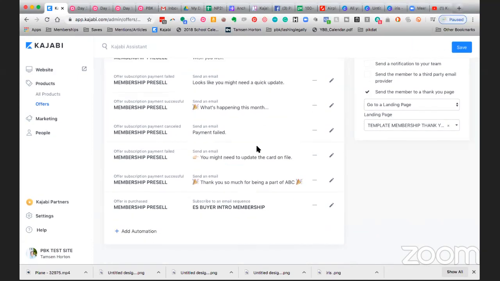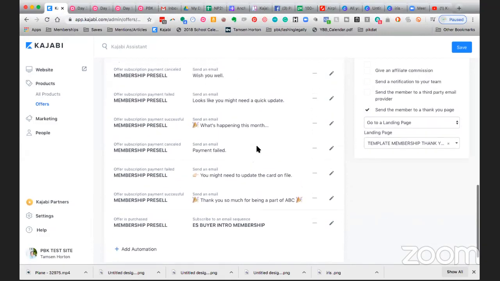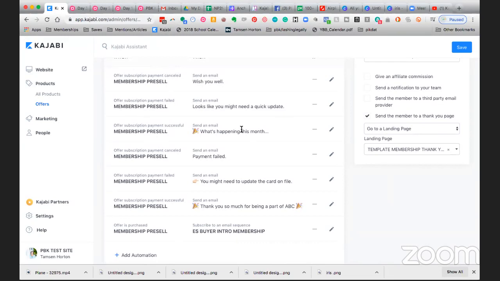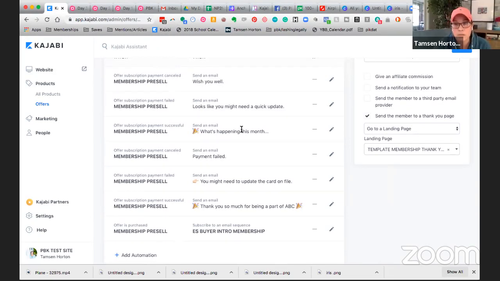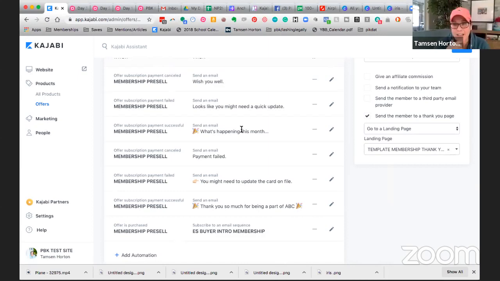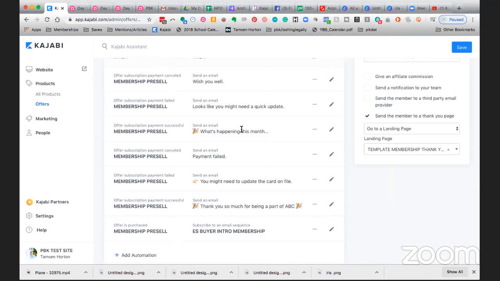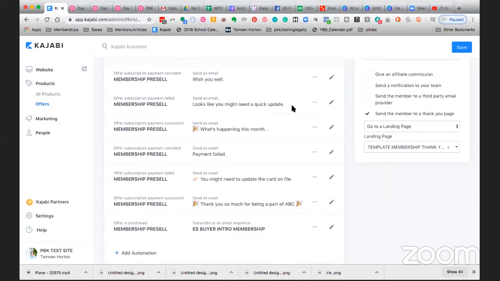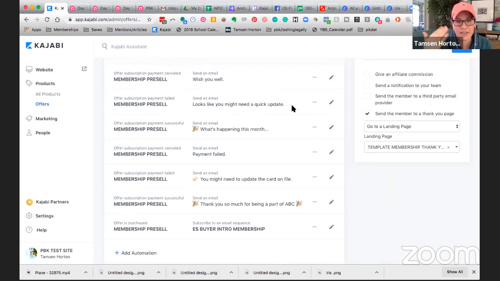So every time their credit cards charge each month, they get that same "what's happening this month" email automatically. If you're going to use it. Yep, if you're going to use it. And if you're going to use it as, I'm updating that message, that scares me. You have to set it on your calendar if you're going to do that. Otherwise, you would look silly. I think I'm too much of a control freak for that one. Yeah, if it's sending each month and it's something that you're modifying, you just write it on your calendar.